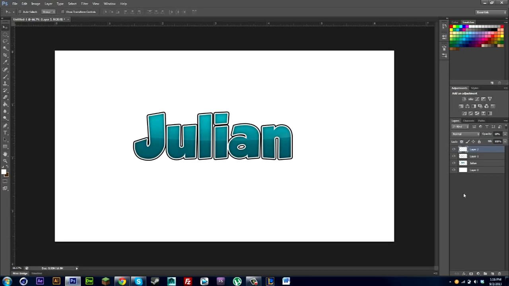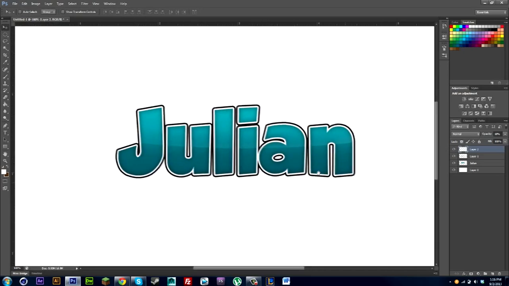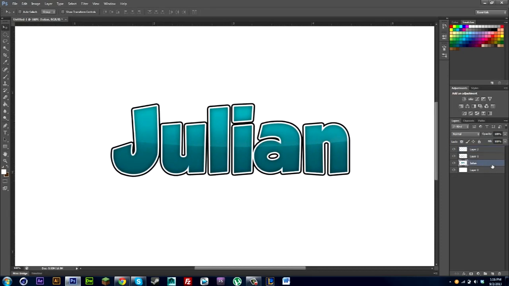And if you want to go an extra step further, you can do a sort of metallic effect around the white. So selecting back on the Julian layer, I'm going to create a new layer, and then select on the Julian layer, or the original text layer. I'm just going to select all the white, holding Shift with my magic wand, selecting all the white around the edges, and then selecting back to the new layer I created. I'm just going to fill that white back in with the paint bucket tool.